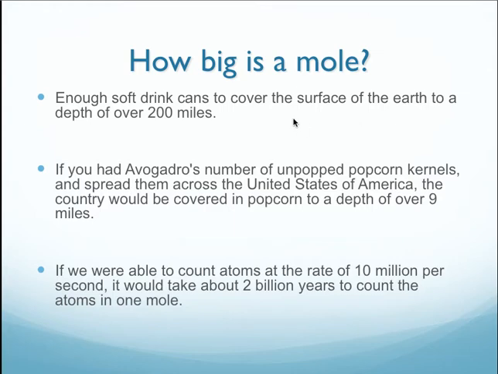So how big actually is a mole? Enough soft drink cans to cover the surface of the earth to a depth of over 200 miles. Whoa. If you had Avogadro's number of unpopped popcorn kernels and spread them across the United States, the country would be covered in popcorn to a depth of over 9 miles. That's a huge number. And if you were able to count atoms at the rate of 10 million per second, it would take about 2 billion years to count the atoms in 1 mole.